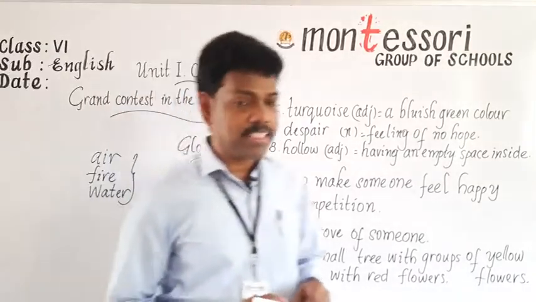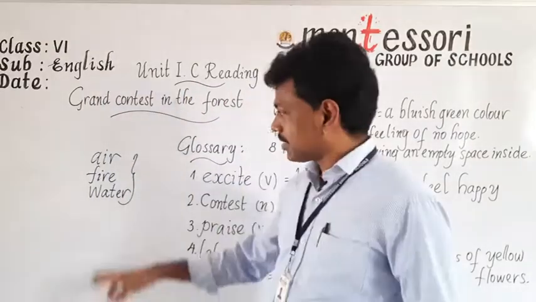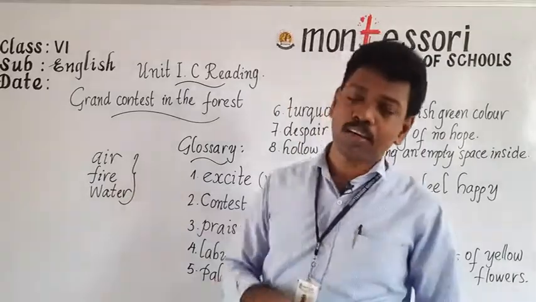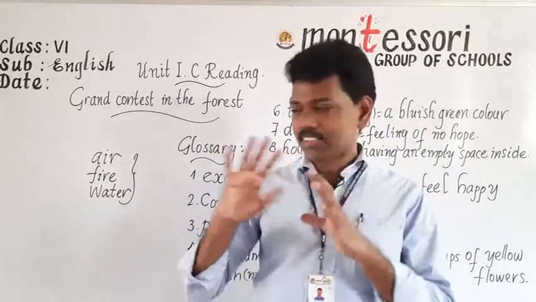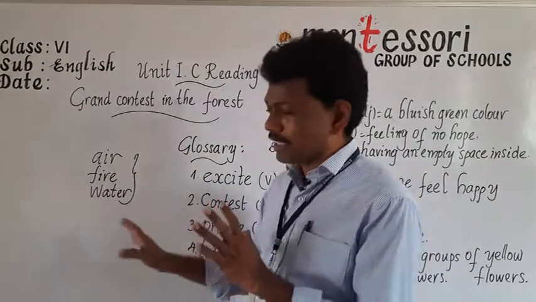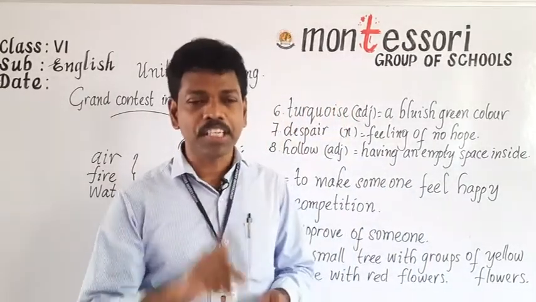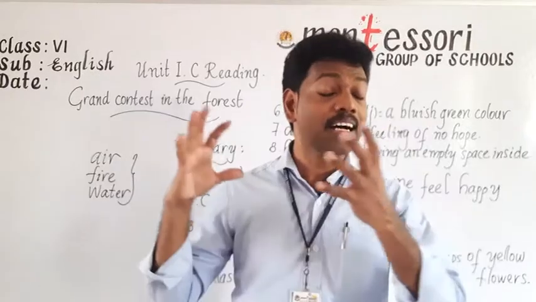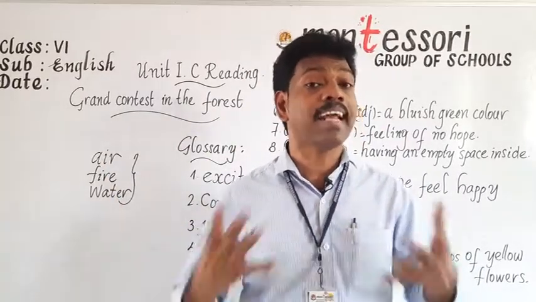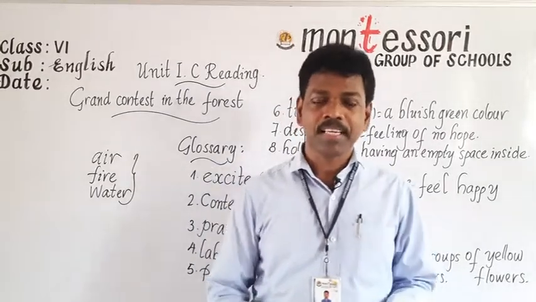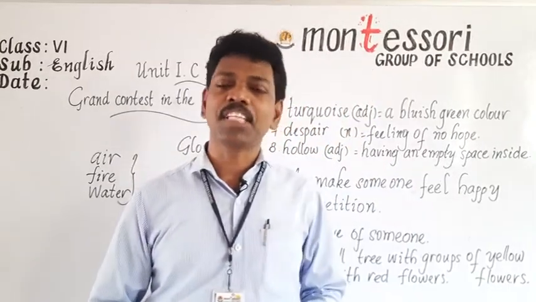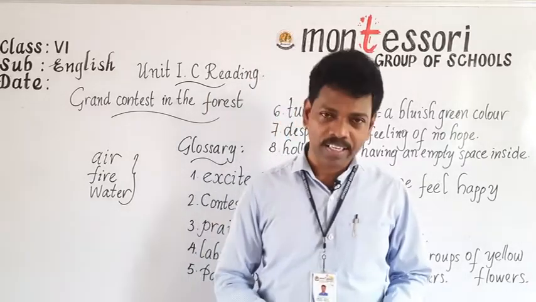Okay, so the judge for the competition is the goddess of air, fire and water. All these three characters or features are in one goddess. They call her the great one. The great one is coming as the judge. It is with the great one that she will decide who is the winner.